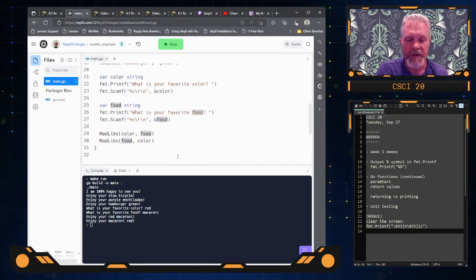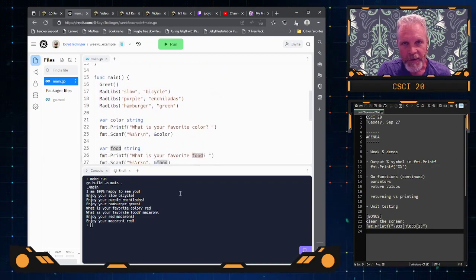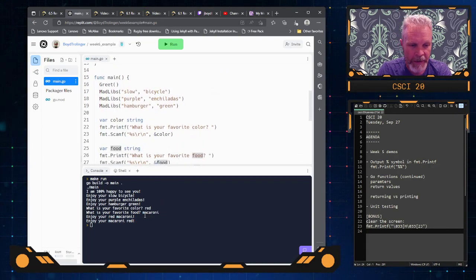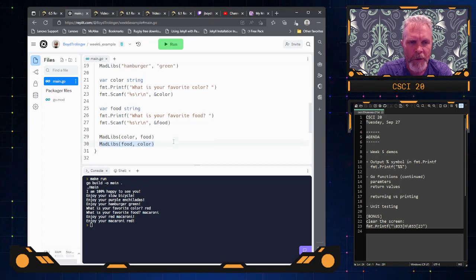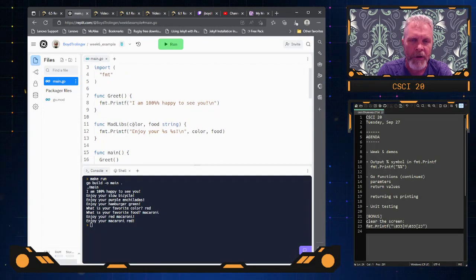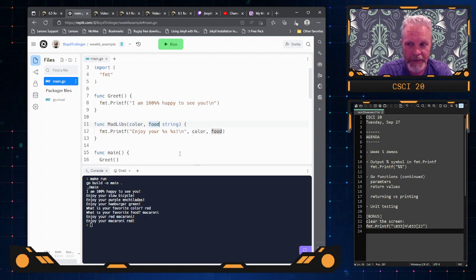And the computer has no way of catching you making a mistake like that. You have to catch your mistakes by running the program, checking the output, and then comparing, okay, I called it, why did I get macaroni red when I gave it a food and a color? And then, so food first, color second, and then I discover, oh crud. Whatever I give it first, the function is going to make the color, and whatever I give it second, the function is going to make the food.